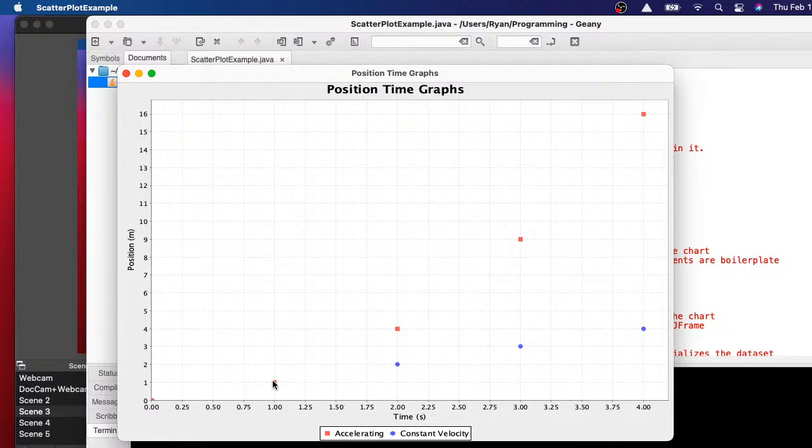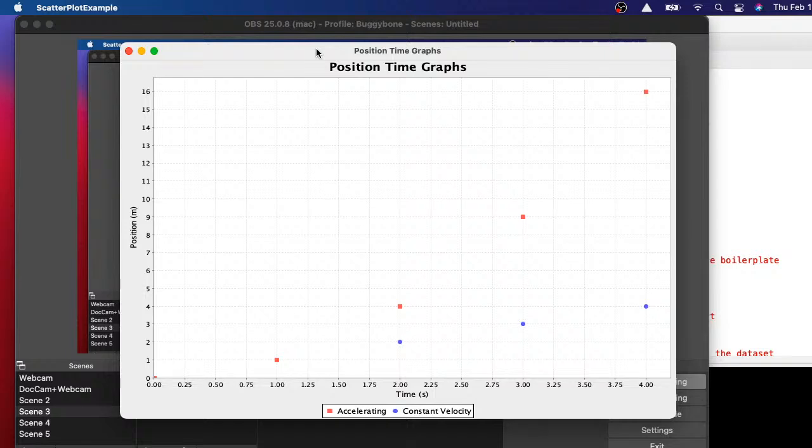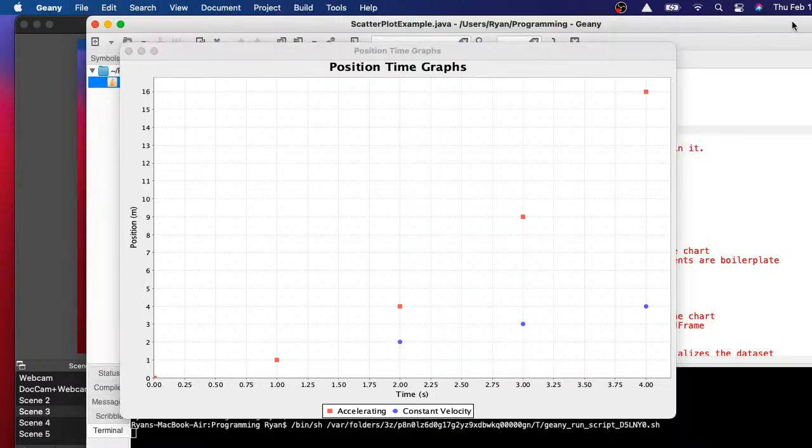So that means that basically the red square is directly on top of the blue circle. Okay, so that's how that works. So it's actually pretty straightforward to do. I thought that was nice.